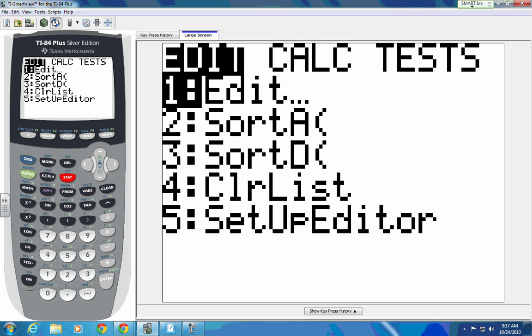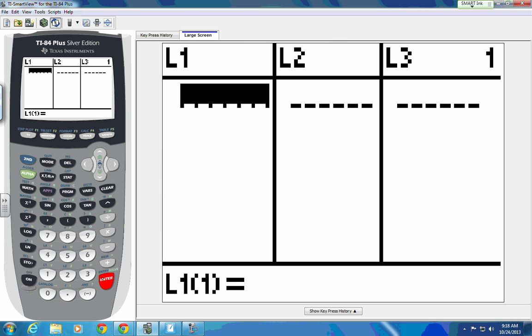And your screen should look something like this. Okay. Because what this does is it uses the lists a lot for the stats. Notice we have 3 options across the top. We have edit, calculate, and then tests. You will get fairly familiar with a lot of those. Okay. So the first thing we're going to do is this edit is actually if you want to edit a particular list, which we want to do because we would like to put in the data from the cumulative review if at all possible. So let's go ahead and try and edit one of them.